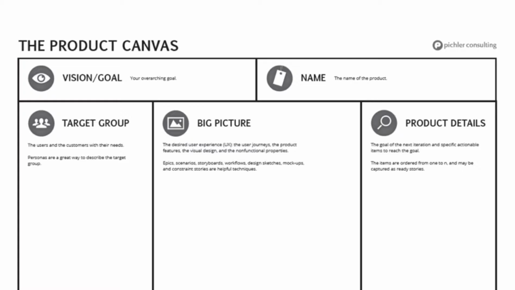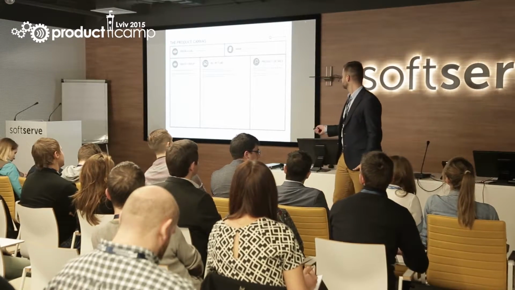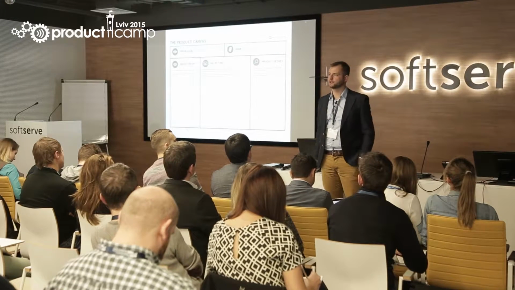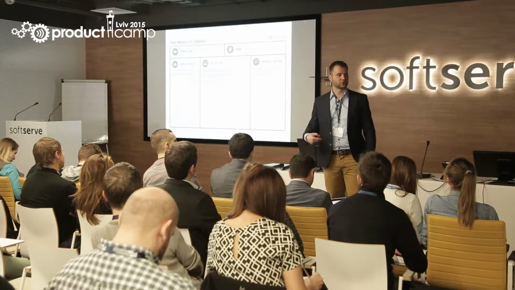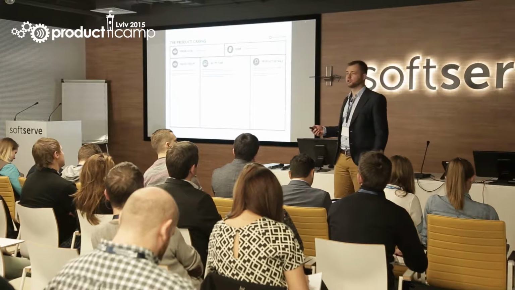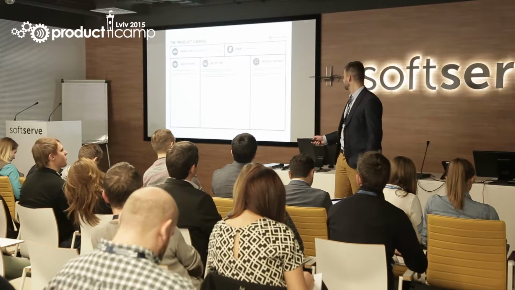If you put it on a one-page A3 format and share it with everybody, it's first of all a great technique to discuss. Second of all, if you cannot write down something as a product owner in any of these columns, perhaps something's wrong, you need to reconsider the product. And third of all, you can use it in a workshop mode, and let's go into the details.